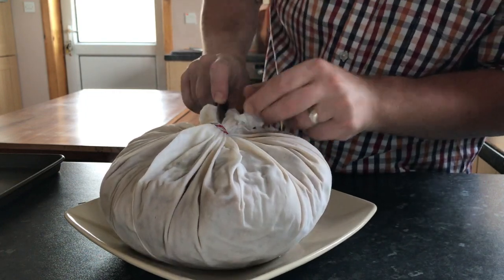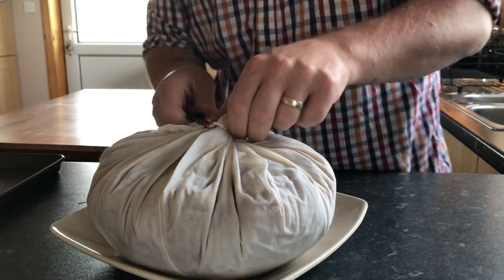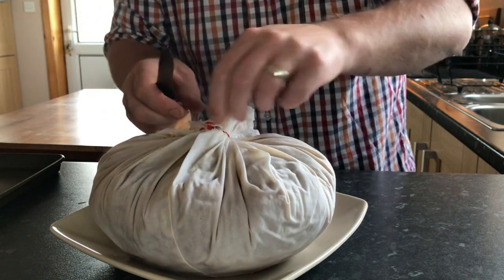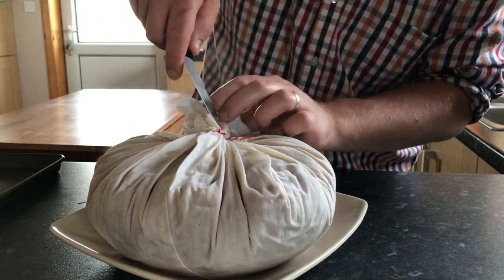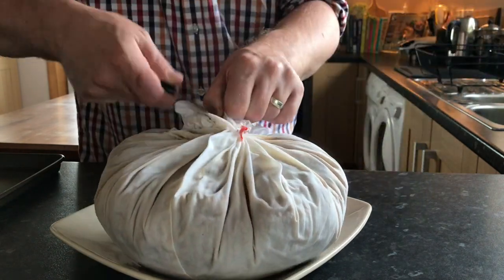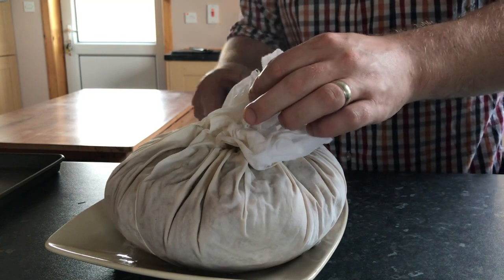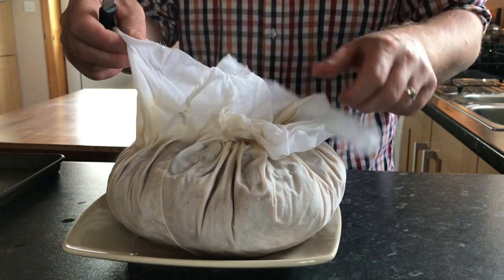So with a sharp knife, we're going to remove our twine. I think it's been wrapped really well and it'll just take a moment. I certainly don't want to cut the cloth because this can be washed and used again. So remove that. Okay. Moment of truth. Will she hold?